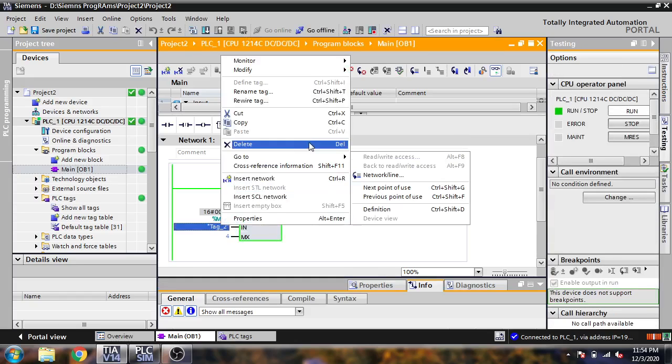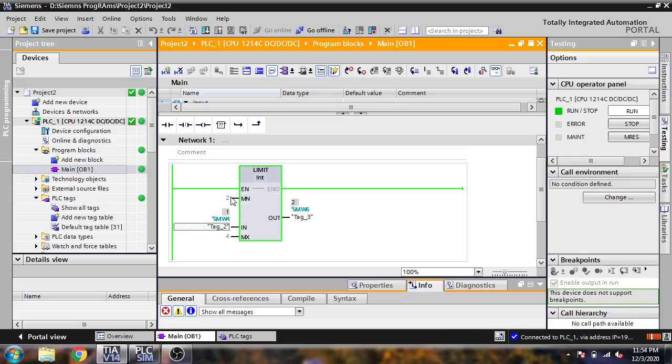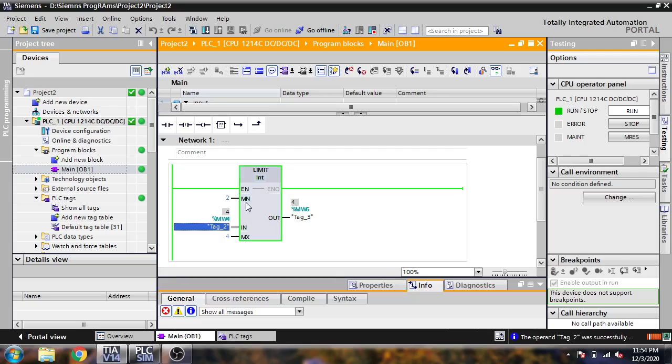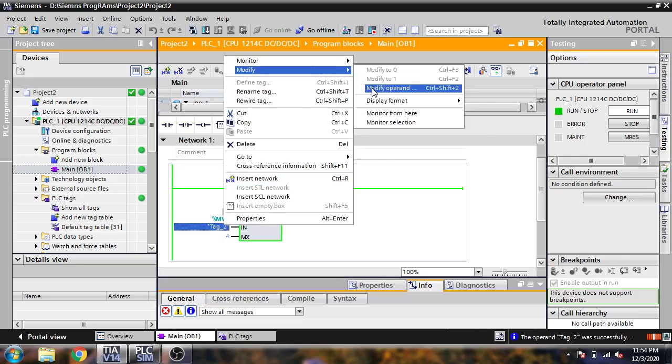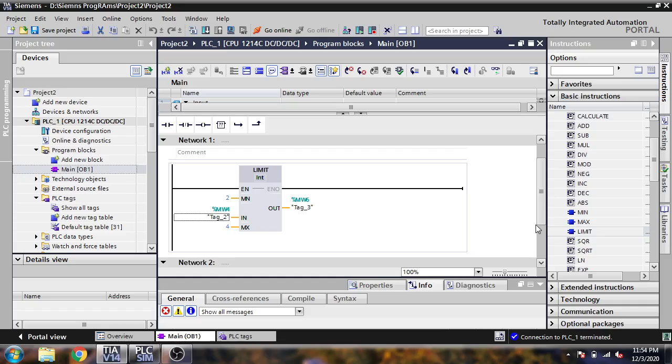So you will see I'm just again converting that into decimal format. You will see what is minimum. It will show minimum and maximum between. If I am putting 1, it will show the minimum 2. If I am changing to 5, you will see it will give us 4. But if I am going to put a 4, it will show us 4. If I am going to put a 3, it will show that 3. You will see that's how limit is working in our TIA portal.